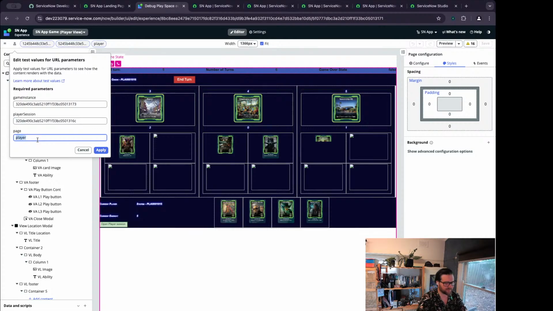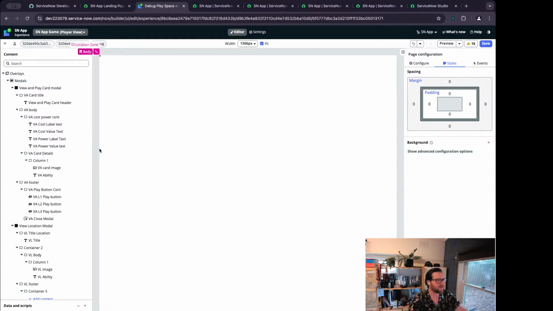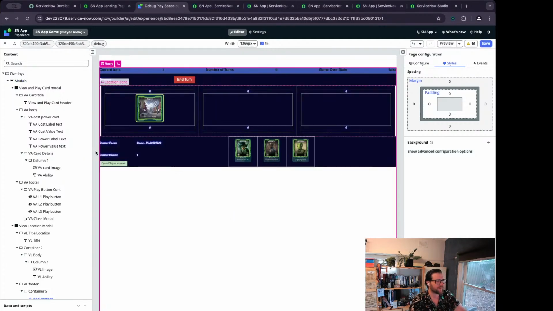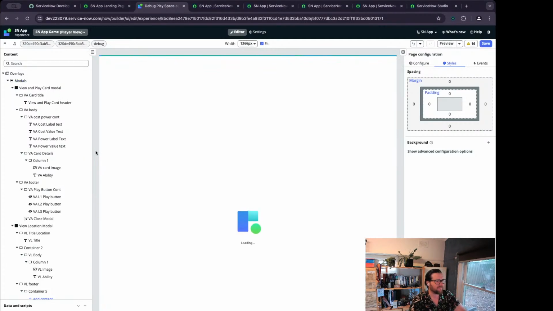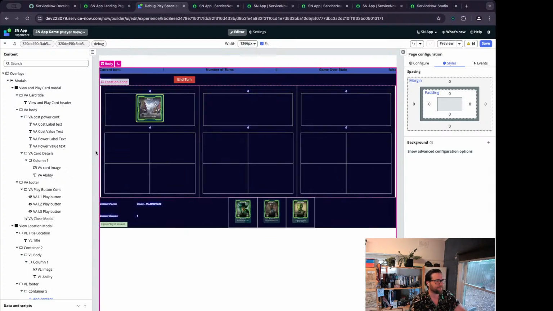I'll make that debug. Oh, there we go. So the page is being dictated by that, so we apply that. Not quite, but anyway, this is effectively a player view. I think we're okay here.